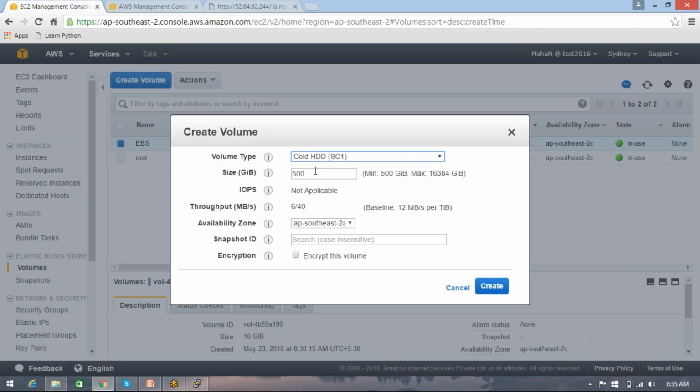Then cold HDD, let's go check. The difference is for a throughput optimized HDD, it is now 20 and the maximum is 123. When you go with cold HDD, the maximum is 40 and normally it is 6. And let's check what size we can go with. Even for this, it is a minimum of 500 gigabytes of space we have to take.